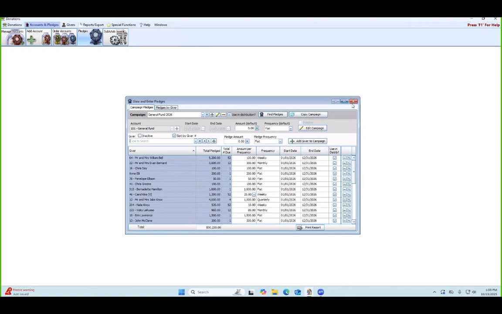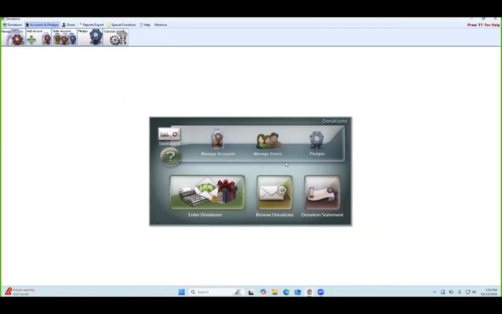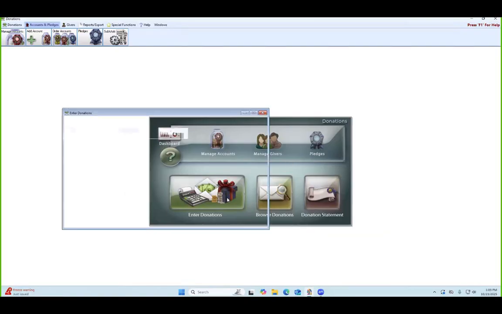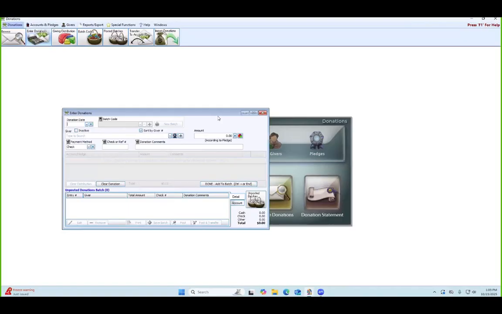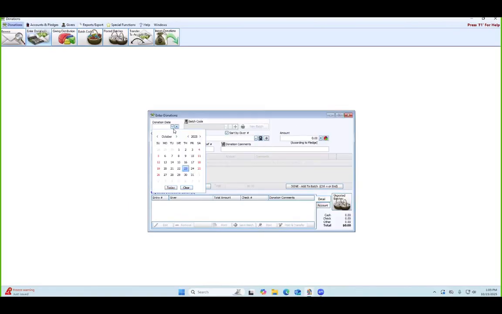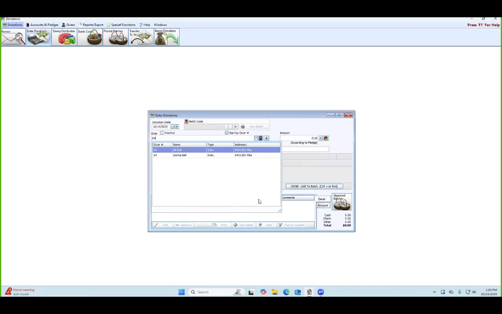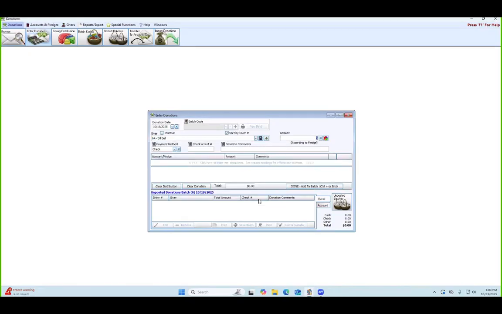So let's say last Sunday, we get some donations that came in for their 2026 pledge. You're still going to use the donation date that you received the money. So we're going to do Sunday the 19th. And then we're going to choose the giver. So like I said, we're going to work with the Bells. So let me put Bell in here. I'll select Bell, and then I'm going to put in how much his prepaid pledge amount was for. We're going to say $100. And then let's say he gave a check, put in the check number.